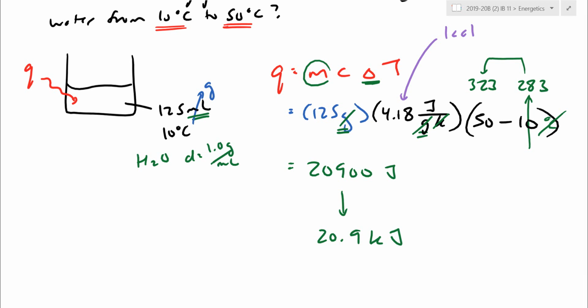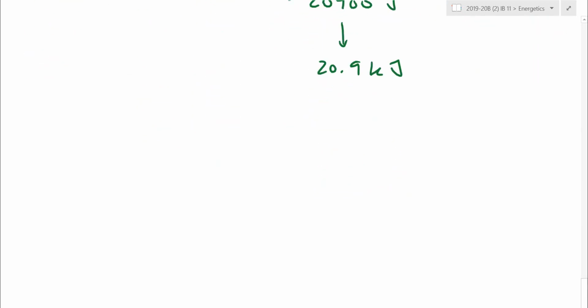That's one way of asking the question, and they can play around with it. If I transfer this much heat, and this much mass, and the temperature changed by this, what's the constant? Basically, you can have one unknown in that equation. Let's do a little more interesting question here.